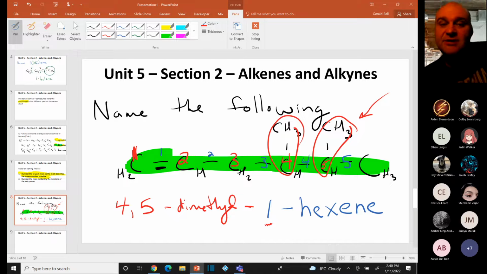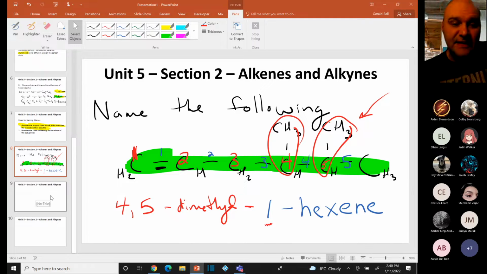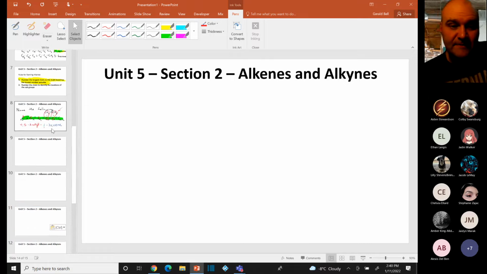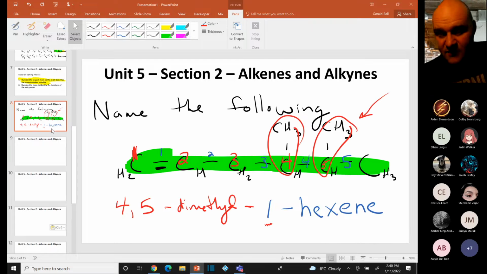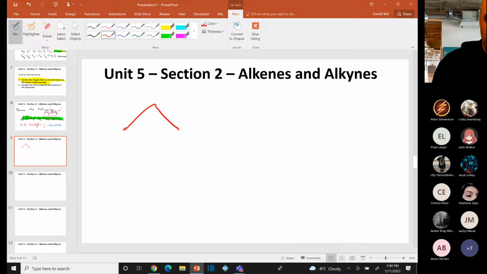There's only one kind of exception, and that's when we get a ring with a multibond in it. So why don't we tackle one of those? I think one example is probably enough for us to get this, because they're all pretty repetitive. If you can do this one, every other one should be similar. What can happen is we can get a multibond on a ring, and this gets to be a little more tricky. I'll draw one for you. So I've got a cyclopentane here, and when you put the double bond in, you put it like, say, there.